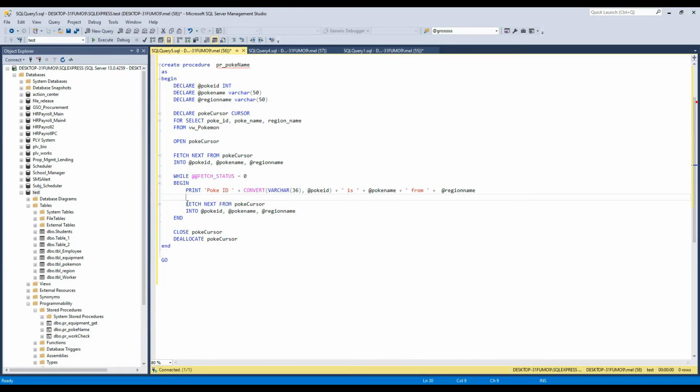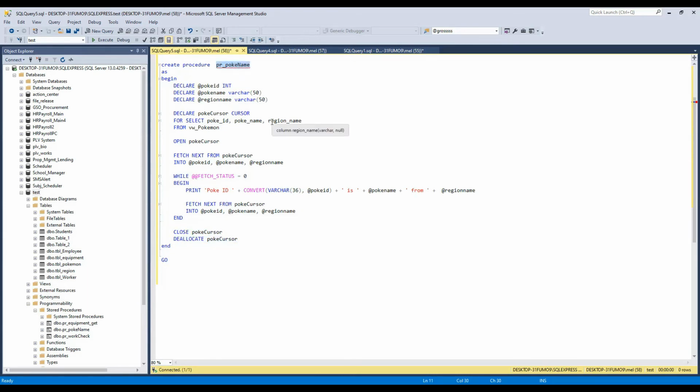After doing that, again, we perform a fetch next, and then we set the value into our variables. After doing this, it will go back to the while @@FETCH_STATUS and check if there's still a record. If there's still a record, all of the statements will loop. If there's no more record, we close the cursor and then we deallocate it.